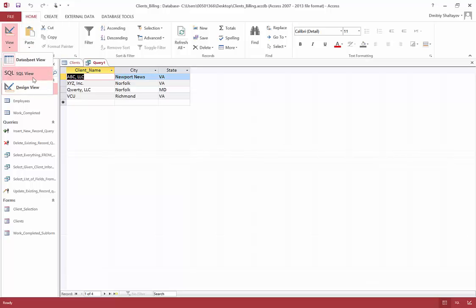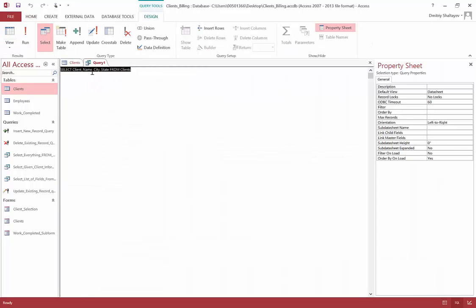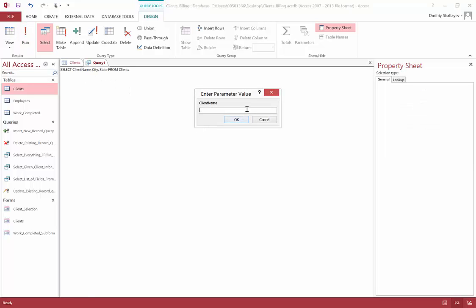So now let me go back to the SQL view and modify it. For example, let's say I made a mistake and instead of client underscore name, I selected the field client name, which does not exist in the table clients. So if I hit the run button, then I will see this window, enter parameter value.